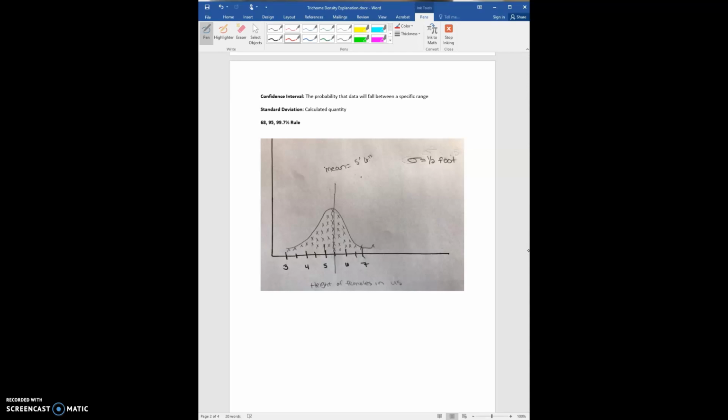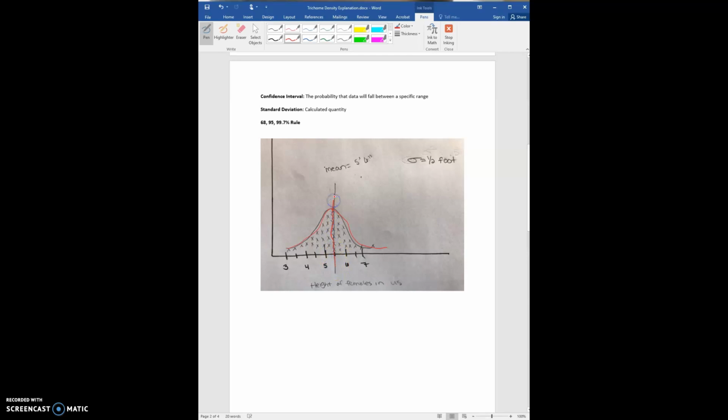A few concepts I want to introduce to you. First is the normal distribution curve. This is a normal distribution curve, if you can see here. All this is saying is that there's a mean, or an average, and the average height of females in the United States is actually 5'4", but for the sake of ease in this demonstration, we're going to use 5'6", or 5.5 feet. So right here, this is our mean.